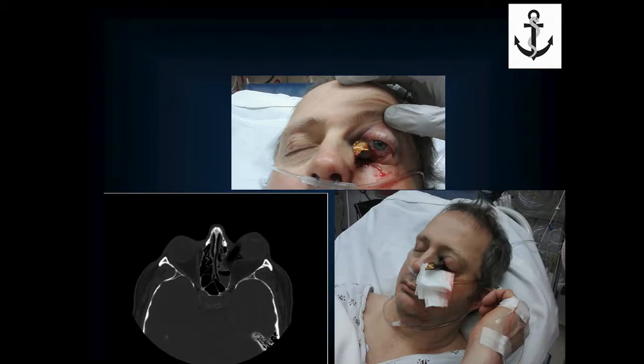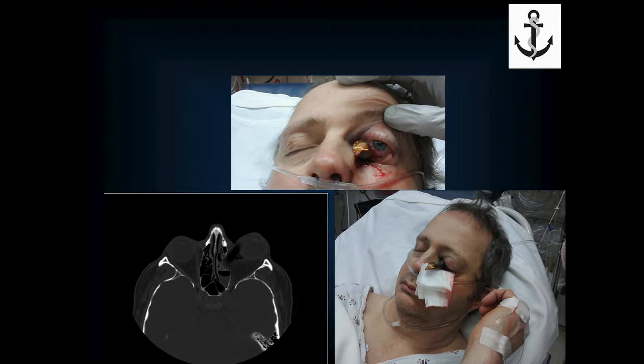This gentleman has a stick impaled beside his eye. It turned out this was not a penetrating foreign body to the eye. It entered into the orbit and actually displaced the eye laterally, and then went through the sinuses and ended up penetrating into the brain. And in this case, you would expect that the eye would have a penetrating injury. Even if it doesn't, he has what's called orbital compartment syndrome, where the foreign body in the orbit is increasing the pressure there, it's squashing the eye, it's putting traction on the optic nerve, and can cause blindness even without going through the eye itself.